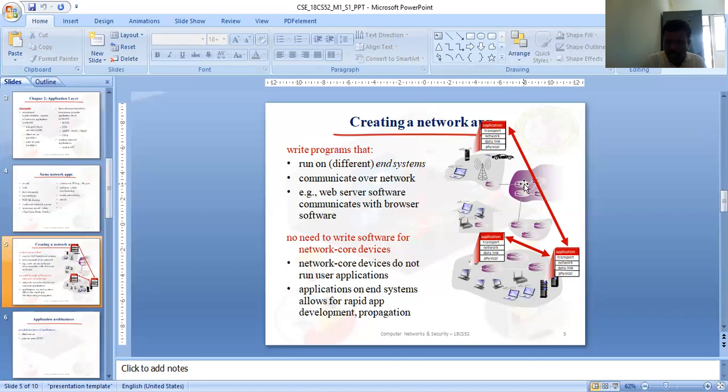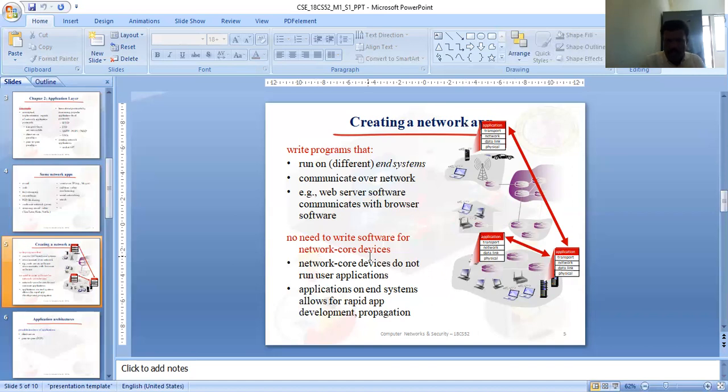One router sends it to another neighboring router, and it is sent on again to the next. They follow the shortest path and finally reach the requested destination machine. Your destination machine is a web server. Each and every server maintains the TCP/IP reference protocol layers: application, transport, network, data link, and physical layer. Here, the application layer communicates with the other application. This is how a network application is created.